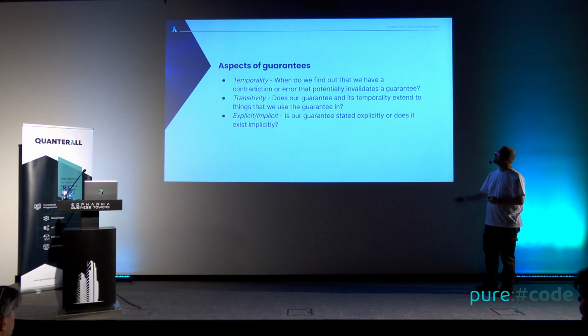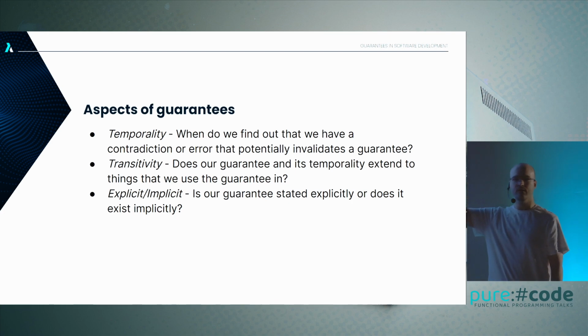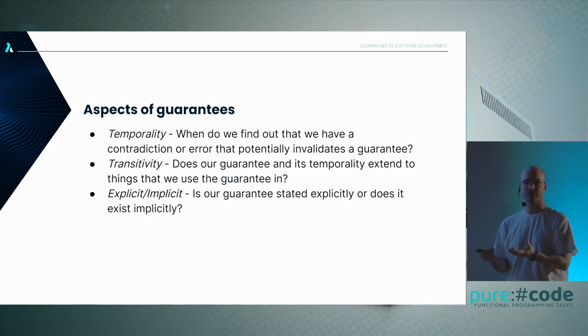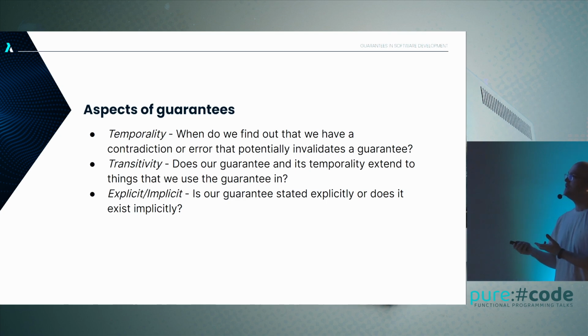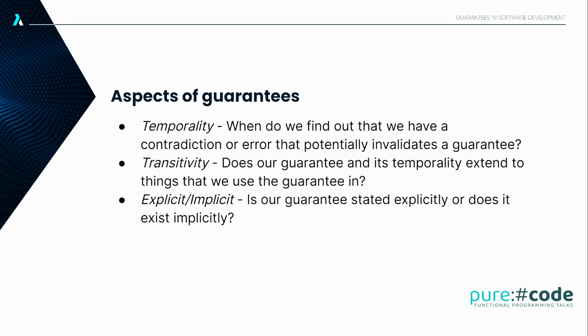So there are some aspects of guarantees that I think are interesting. I don't know if temporality is a word, but we're going to use it, right? We're going to say it is. When does something happen? When do I know that I've broken some contract, right? When, in the sense of, from writing this code, when did I actually get to know that, no, that's wrong? Like, that's a wrong assumption, right? That's an important aspect of this, right?